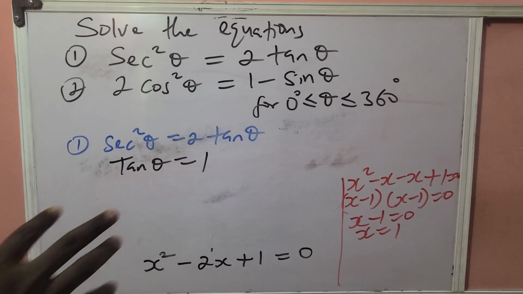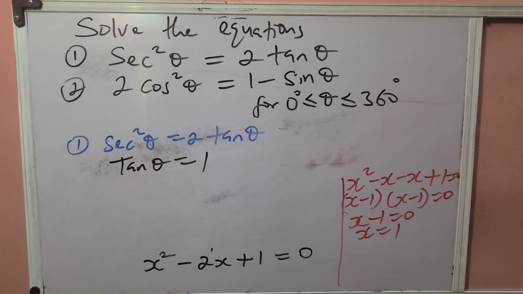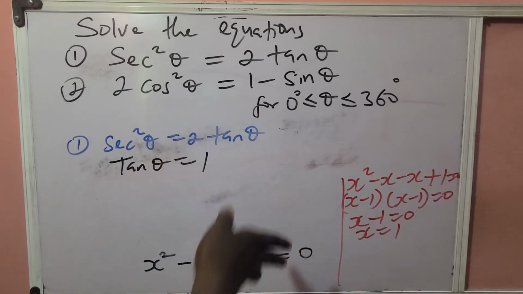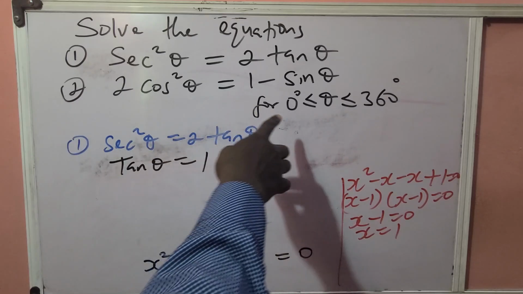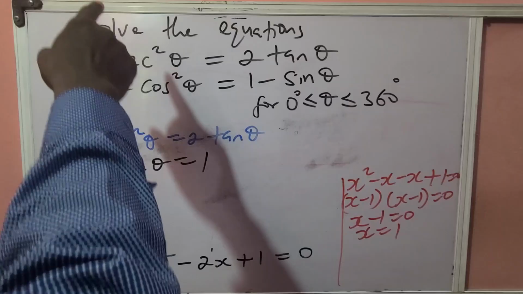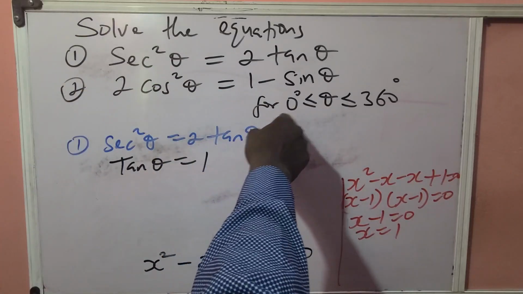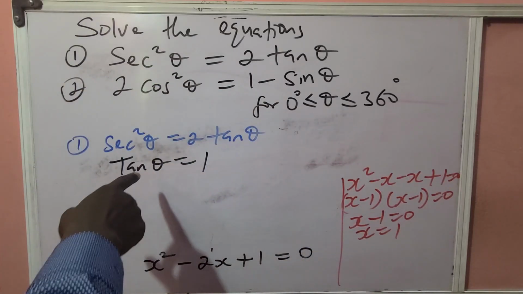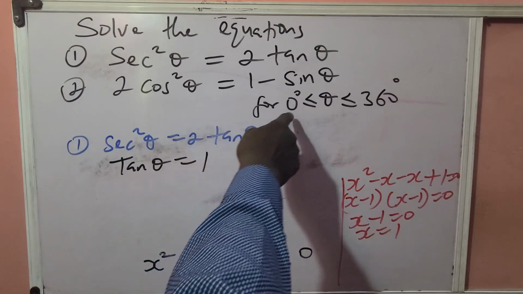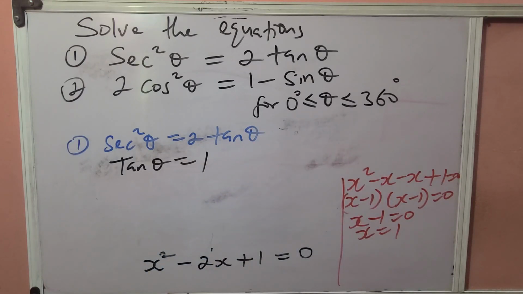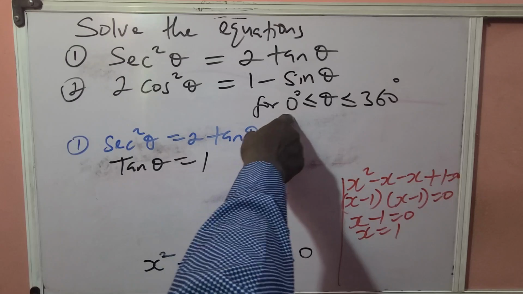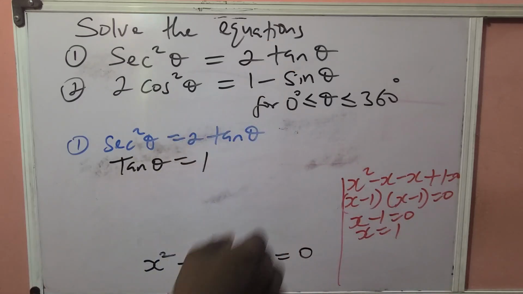When you get to this particular place in any question on trigonometry, you then need to apply your angle of any magnitude. Don't go on to just say theta equals to arctan 1 and that's all. Don't forget the condition they gave you was that you're supposed to find for values of theta between 0 and 360. If you're finding just arctan 1, that means you're just finding for only between 0 and 90 degree. But when you have to find between 0 and 360, you have to investigate using your quadrant.